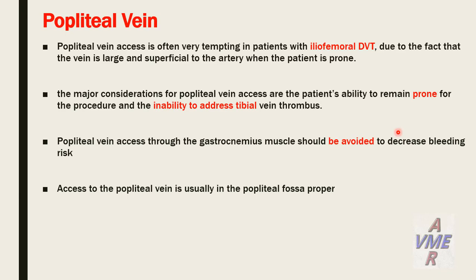So the popliteal vein is good for intervention in case of acute femoral DVT, that means at a level proximal to the popliteal vein, and in case of post-phlebitic syndrome with fibrosis and stenosis in the common femoral, external iliac, common iliac, and in the IVC. It has the advantage of being superficial, and it can manage a large-size access, but it has the disadvantage of position.